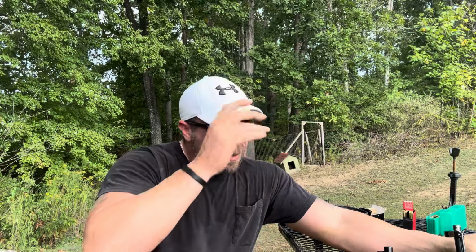So when it comes to the ammo selection, I know we talked a little bit about the ammo and the differences already. From a reloading perspective, they're not a whole lot different. They both come with their own different challenges. The 7.62x39, of course, has the oddball 308 diameter bullet because it's not actually .308, it's .3110. So you're limited on your bullet selection just based on that diameter requirement.